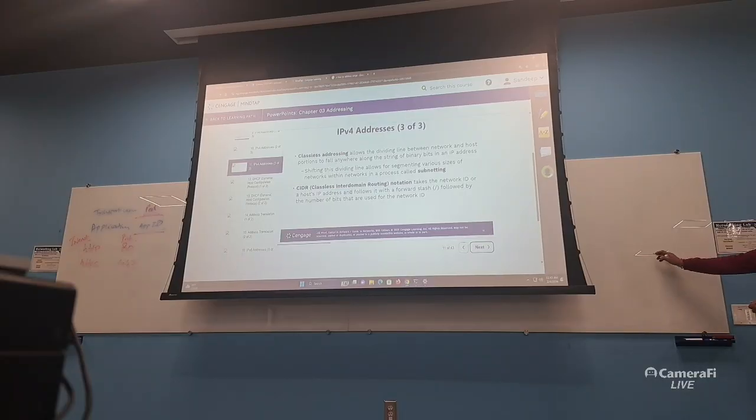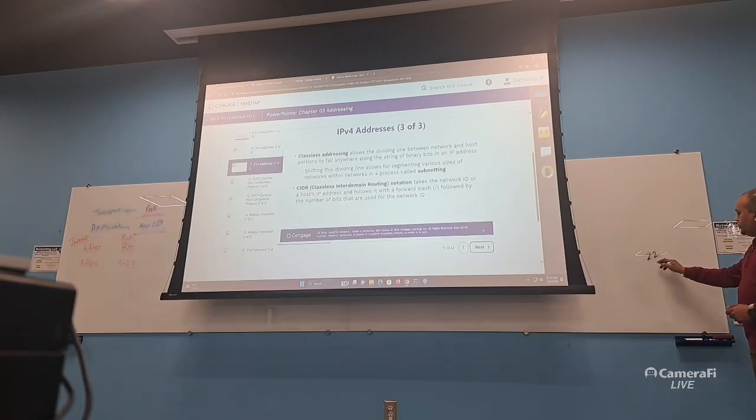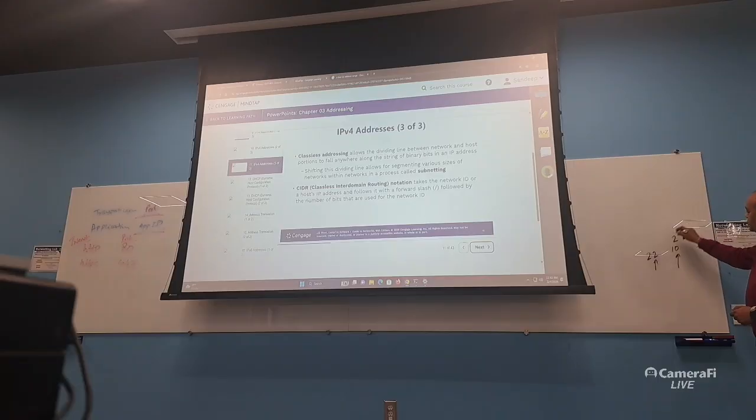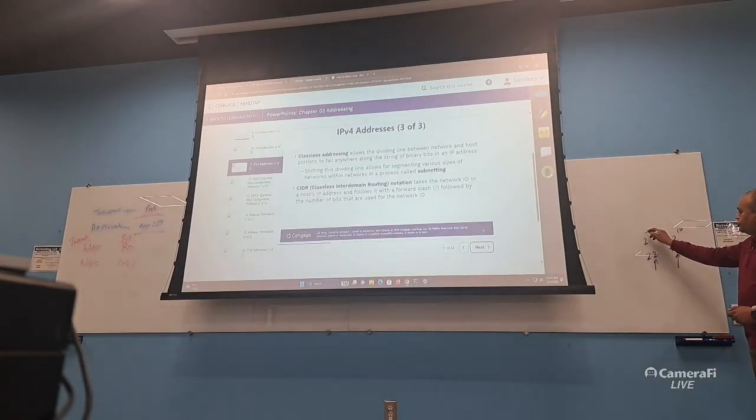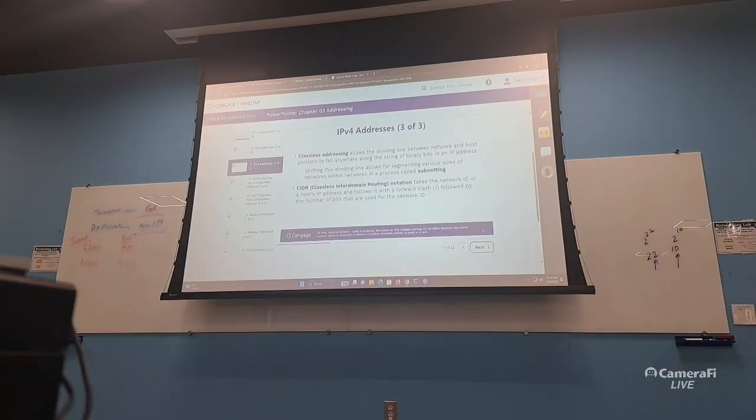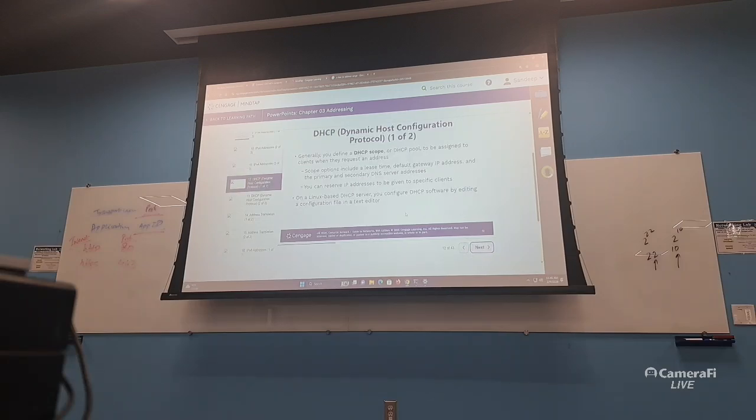Now, based on this number where I said 22, so what is 22? So 22 bits are used for network and the remaining 10 bits are used for host. So 2 to the power 10 is the number I can have for host, and 2 to the power 22 networks are possible. That's right. It makes a difference at the end, like 22, 24. So it all depends on what your slash notation is. And as I said, it's a very interesting concept. Learn more about it after the class, anytime you can watch those videos.